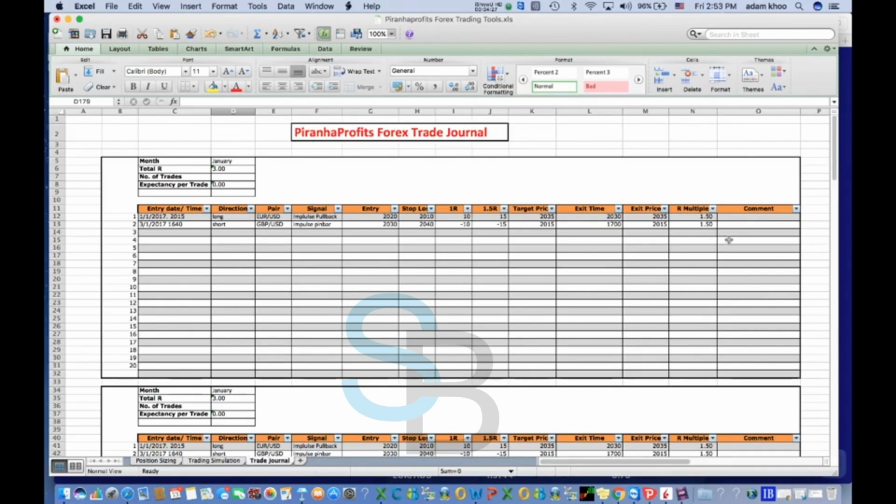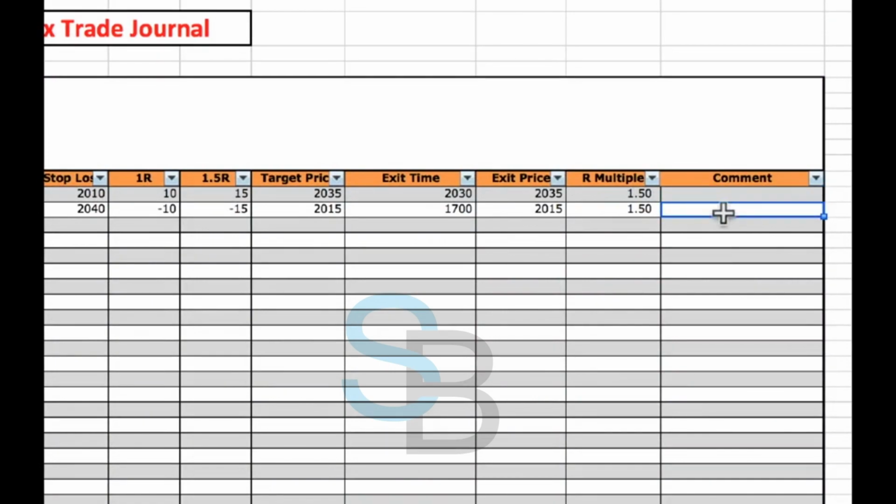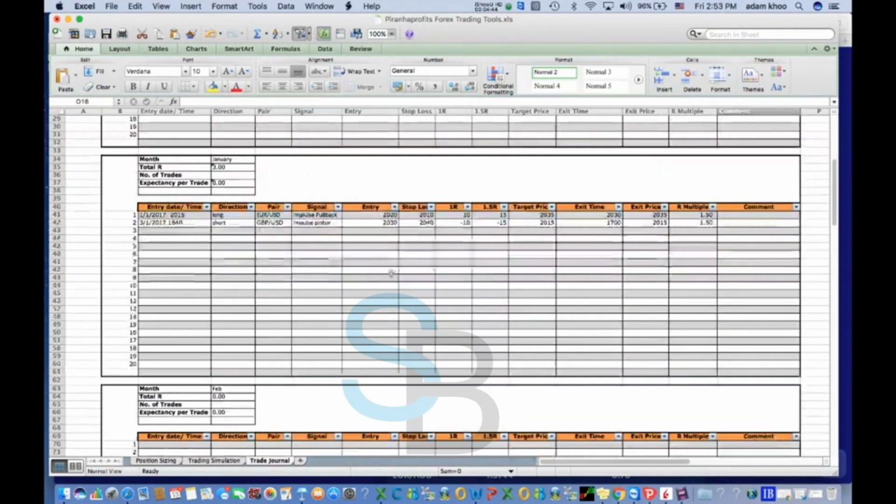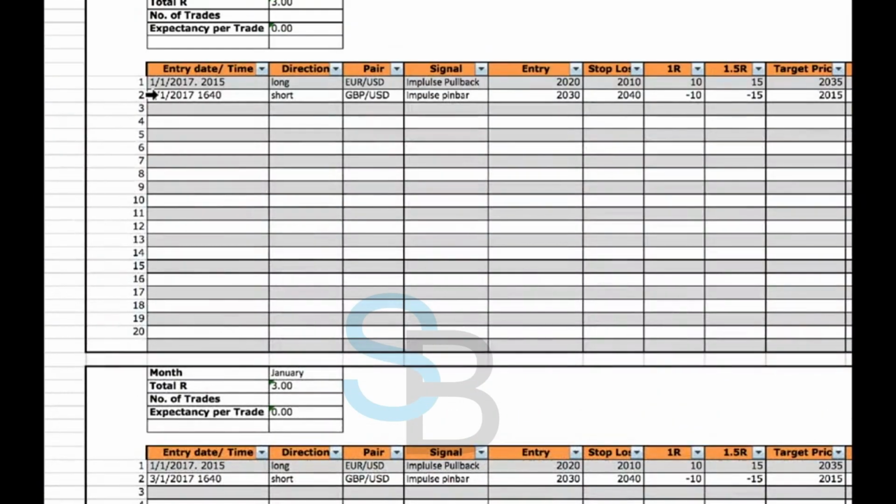And if you don't follow the rules, you gotta write a comment, what rules you broke, and the moment you have that rule that you broke, you gotta punish yourself, right? You gotta run 5 kilometers, ask your wife to slap you, or do something that you don't like, all right? So you stick to the rules, okay? So I've given you a few samples of 20 trades a month. Again, you can do more than 20 trades a month. You can simply expand the Excel template.